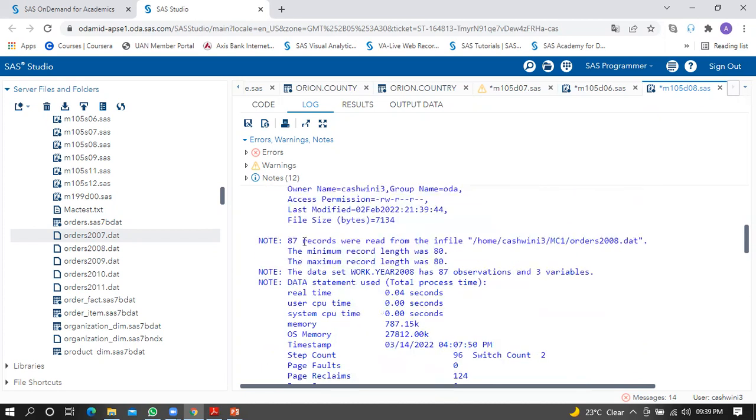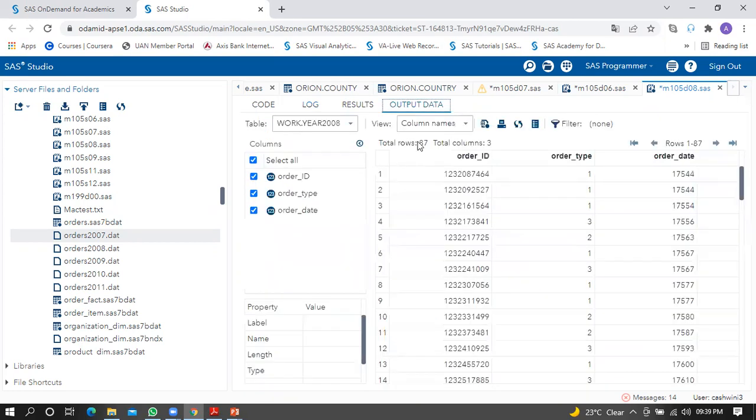And it's telling 87 records were read from this raw file, minimum record length, maximum record length, and the note is telling dataset work.year2008 is created with 87 observations and 3 variables. And that is why in your output you see the 2008 year dataset created.